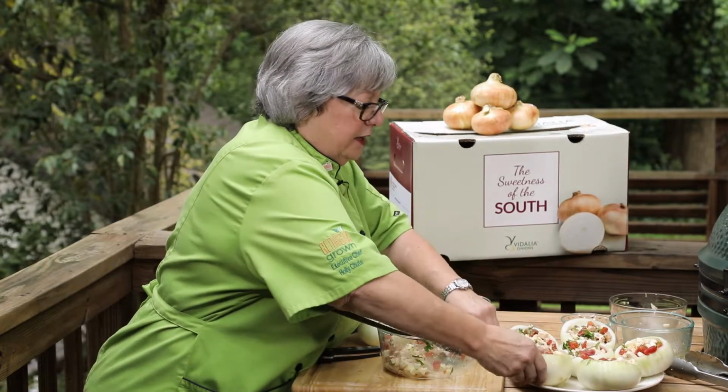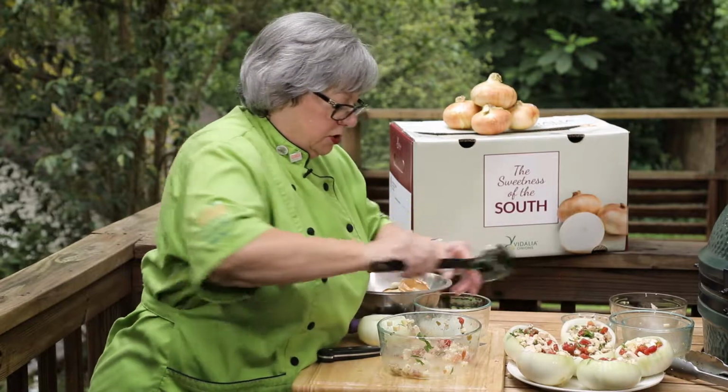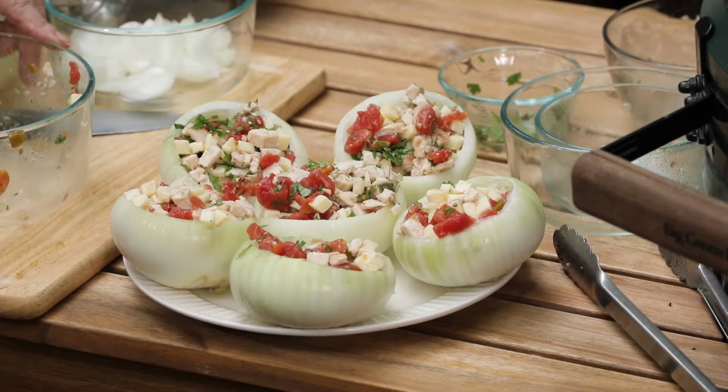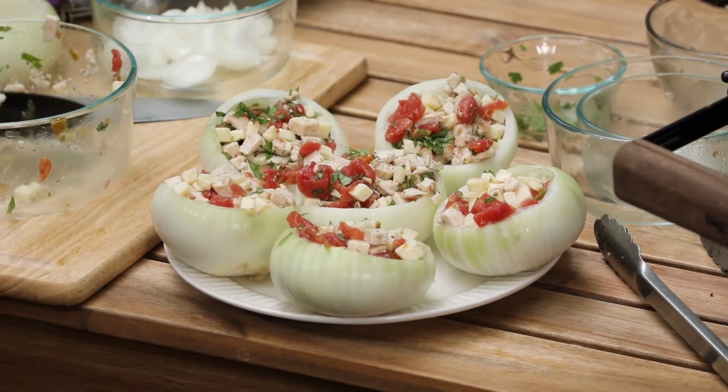And as you know, Vidalia onions are only grown in Georgia. Due to the soil in a certain number of counties in Georgia, by law, they are only allowed to be called Vidalia onions if they're grown in those counties.